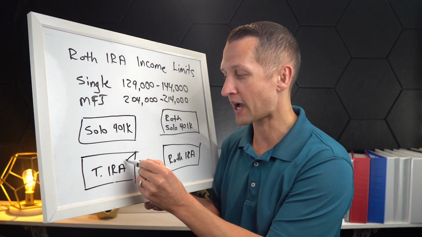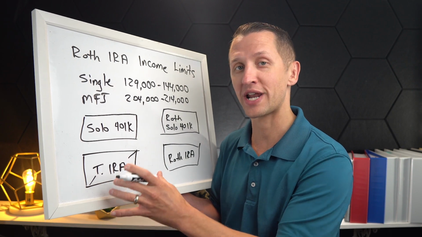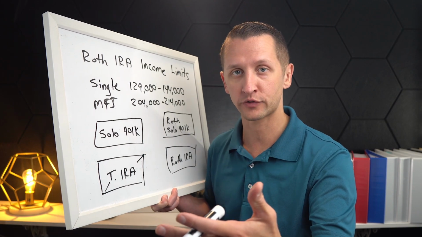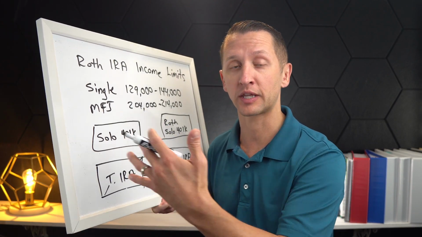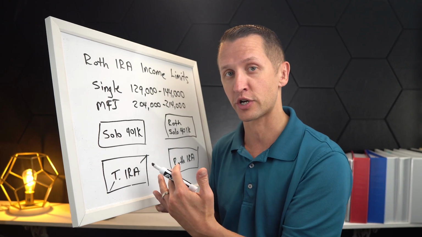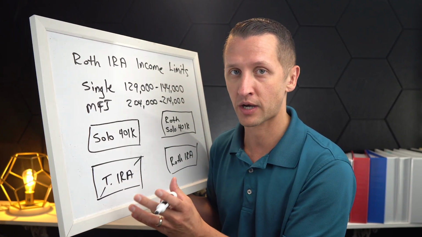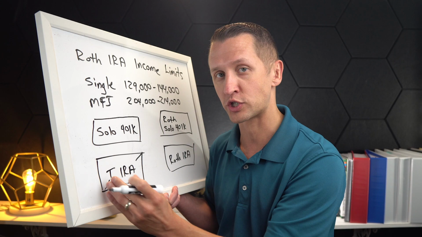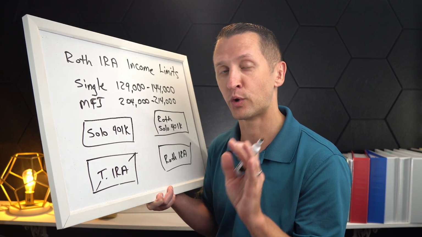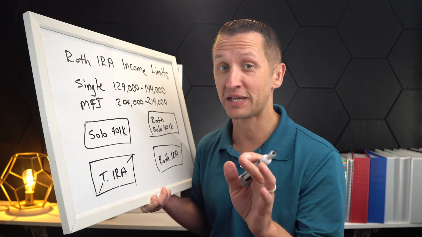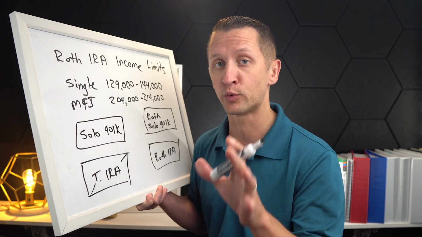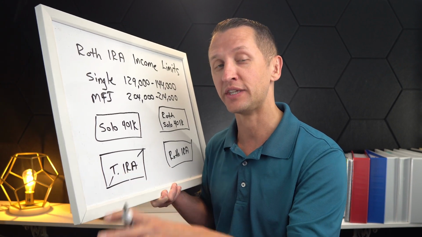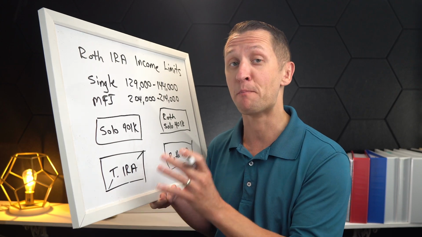With the traditional IRA, you're going to have your deductible portion and your non-deductible portion. Your deductible portion, the pre-tax dollars, maybe you've rolled it over from an old retirement plan like a 401k or 403b into your traditional IRA. That's the deductible portion that we're talking about. You have to take an equal ratio of your deductible and your non-deductible portion when you convert. That's called the Prorata Rule. Now, this could get messed up for some people because the Prorata Rule is not done at the time of conversion. It's done at the end of the year, 12/31. So it's based on those balances.